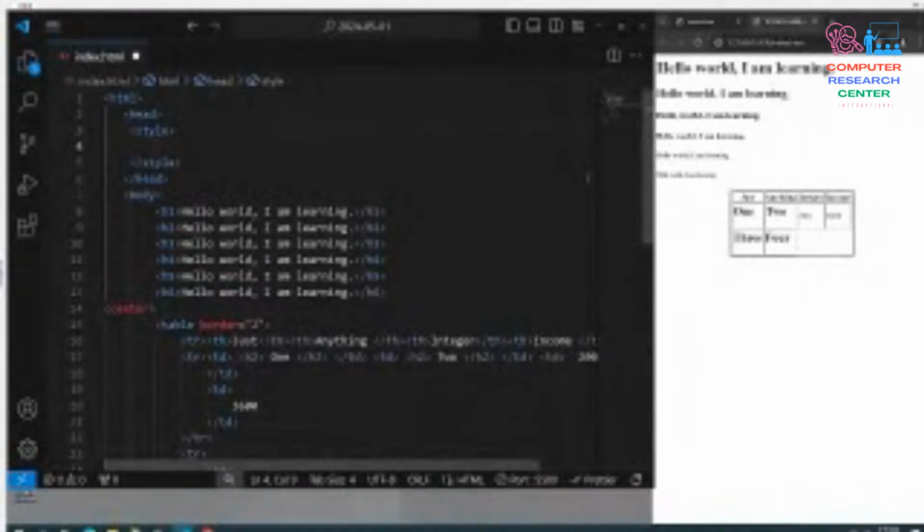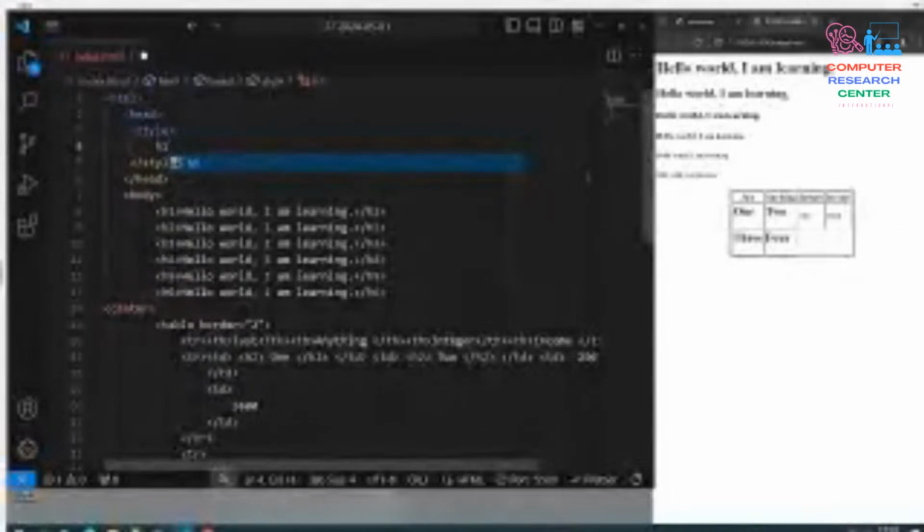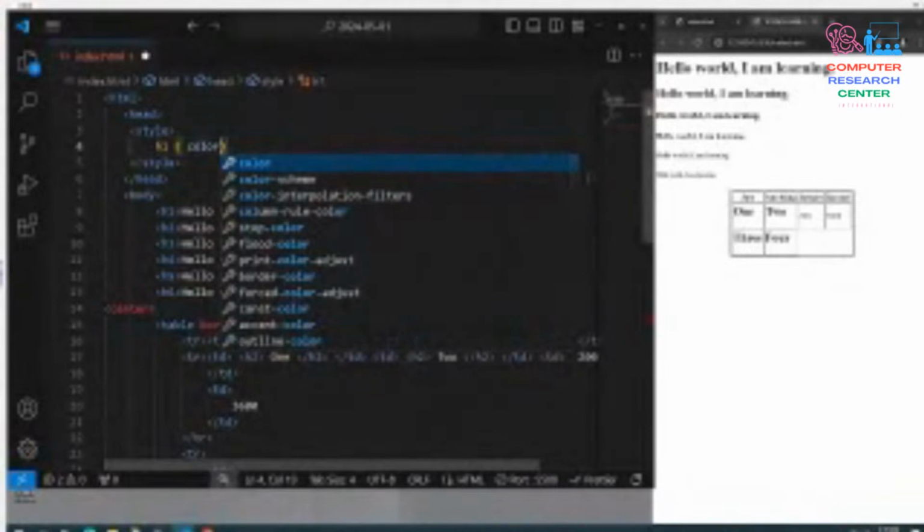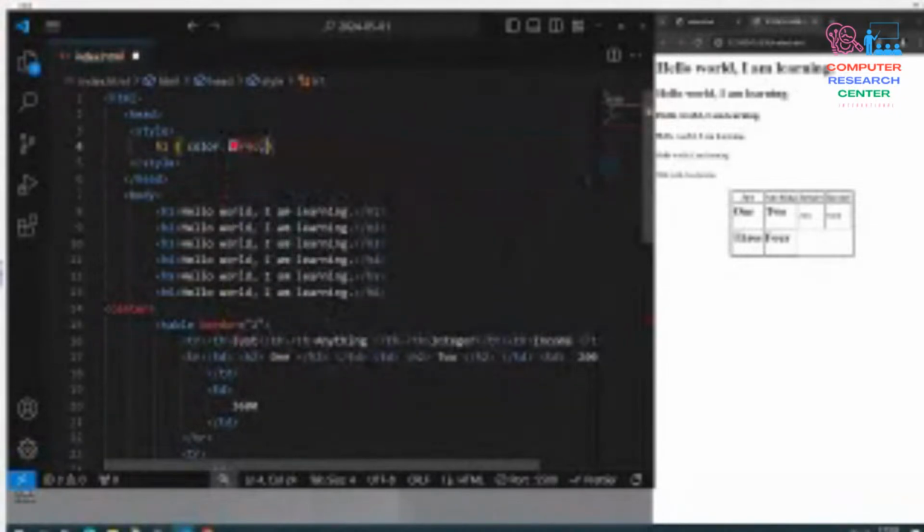What I'm saying is that in my H1, I am defining the style like color: red; right? Once I save, the color should be red. See, the color has changed to red.